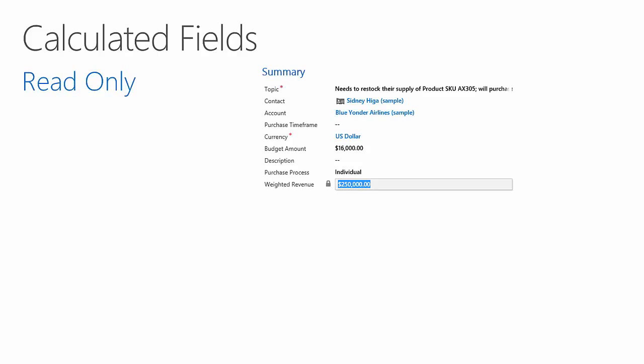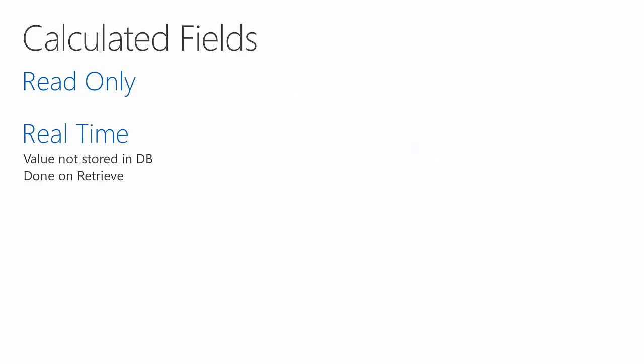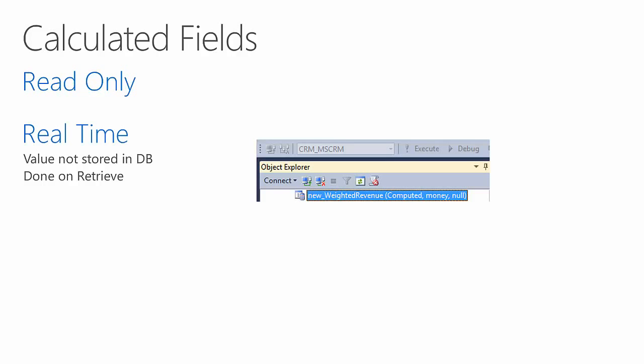It is very important to know that calculated fields are calculated in real time. What does this mean? Well, the value of the calculated field is not stored in the Microsoft Dynamics CRM database. Instead, on retrieve of the record, a Microsoft SQL function is called in the backend and does the calculation and then presented within the form, chart, view, etc. Due to this, calculated fields cannot be used to trigger events such as workflows and plugins. The calculation is done on the server during a retrieve request, so making a change on a form that would influence the calculated field would not show up until you refresh the view or form to force a request to be made again to the server.